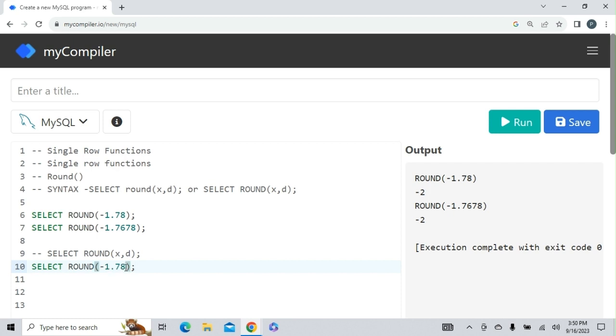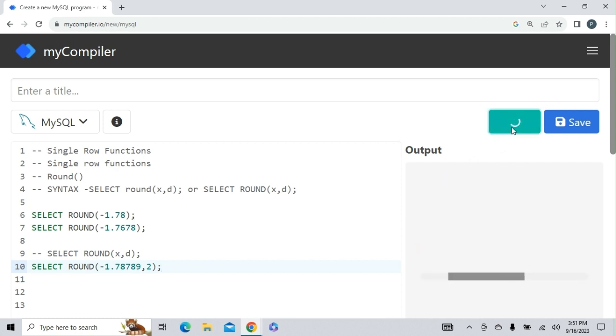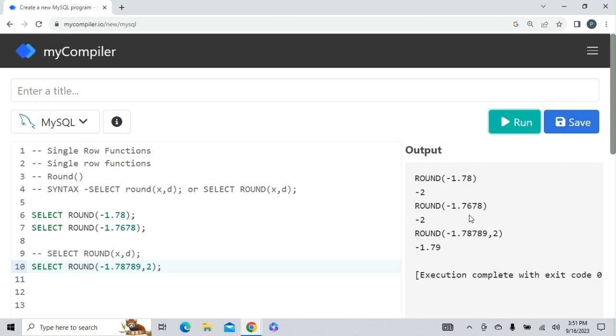Suppose I want it rounded to 2 decimals; it already has 2 decimals. Suppose I extend this to 787 and want 2 decimal points, if I just run this program. For -1.78, it is giving me -2. This is for only the round function without any decimal points. But here I have specified that it has to be rounded to 2 places, so it has rounded to -1.79.